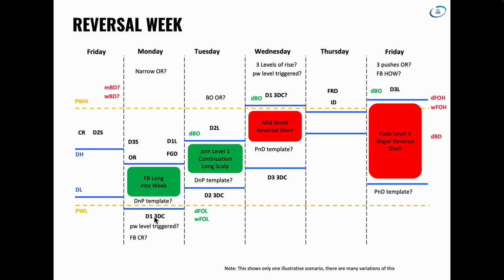But potentially you get a day 1 3-day cycle as we've seen before, and then after the first green day you get potentially multiple breakouts against the trend. So you potentially scalp longs here against the higher time frame trend because the lower time frame is bullish for the moment. But then once you hit the previous week high and you get a fake out high here potentially with the first red day, on a Thursday, potentially 3 levels of rise.